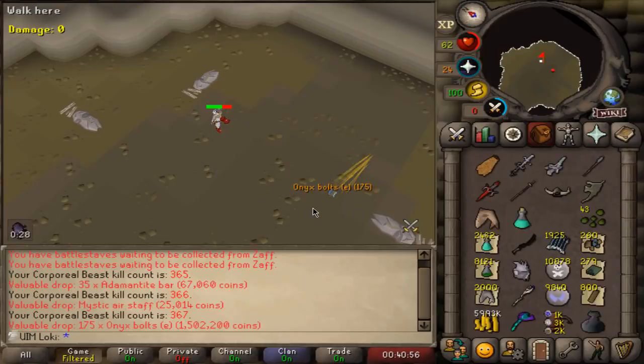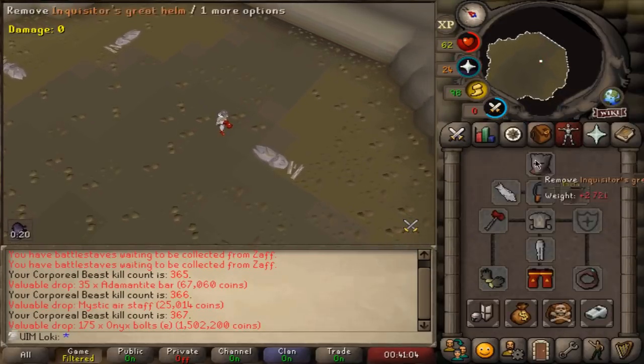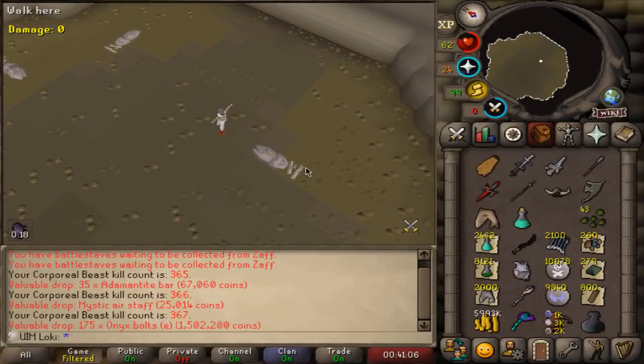Damn, it has been a while since the last Corp kill clip. Been like 50 kills or something. We're getting like 4 kills an hour, so that's what, like over 12 hours since the last clip. But there's some Onyx Bolts. You'll love to see it.